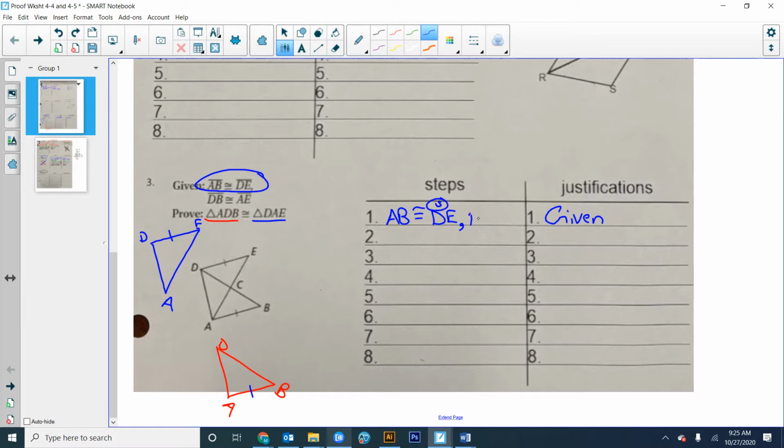Also, DB congruent to AE. You could have put those on the same line or different lines, but that's another pair of S's congruent. So let's mark it on the picture. DB congruent to AE. Now this is where if you did it on the picture, the original, it gets kind of weird because it's not an overlap side, but they're crossing. So it's a little bit weird when you go to look at it. So when I redraw these, it makes a little more sense.